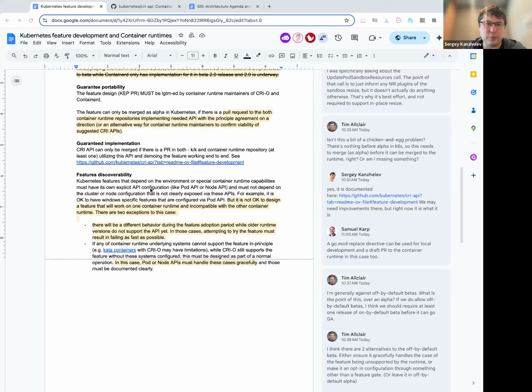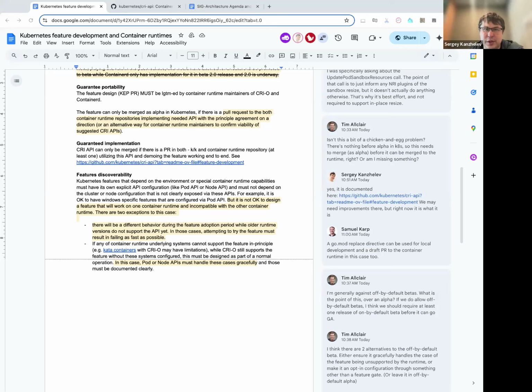So I tried to put it in words here and describe the idea in different words. If you can give feedback on either what I just said or what is written here, it will be great. I think we added the feature discovery bit, right? In CRI, we can check whether a node has a particular feature enabled, but it depends on the kernel. So I'm not sure if you're trying to capture that.